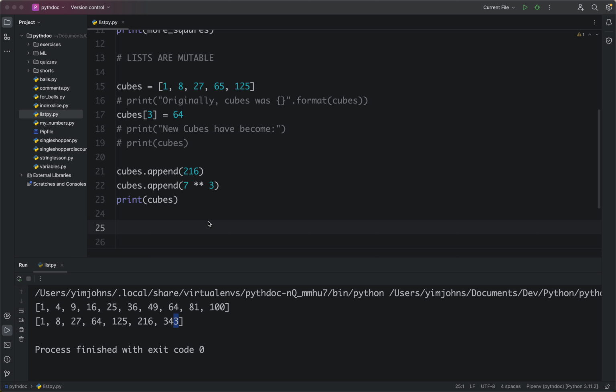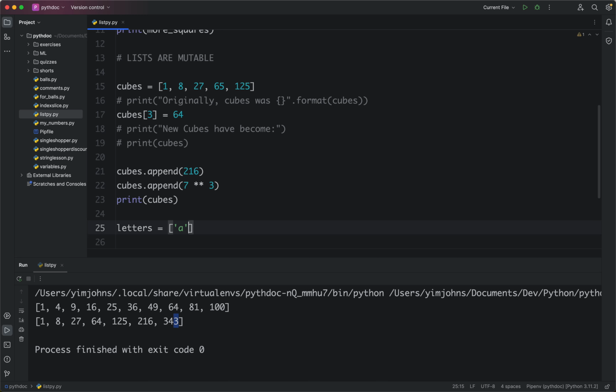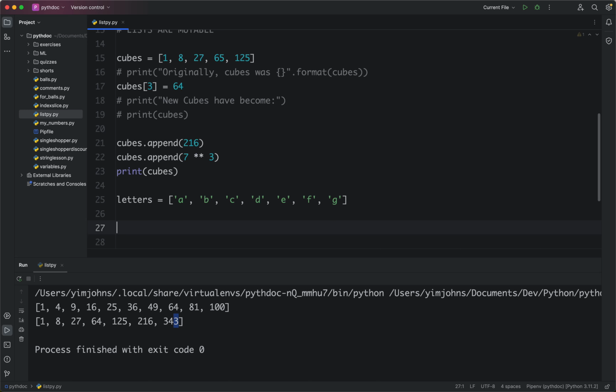The way that works is, so let's say we have letters that are A, B, C, D, E, F, G. If I try to print these letters, let me take these out of the way.